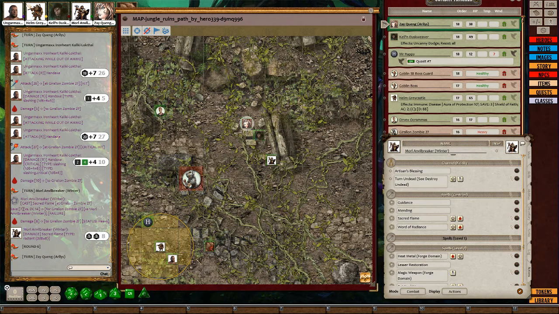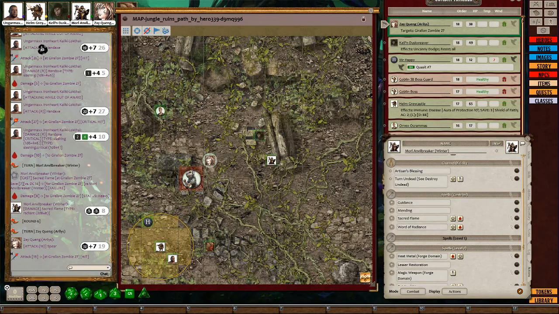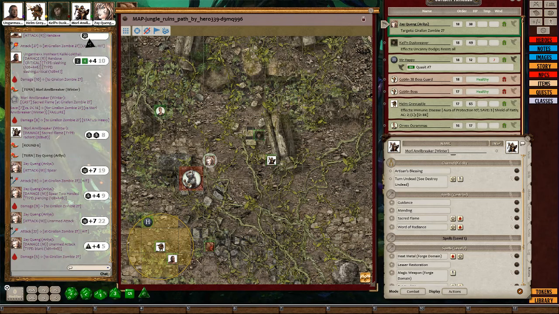Heavily, I guess I'll try and take my spear and hit him. Damage, and unarmed strike. And I'll shimmy.